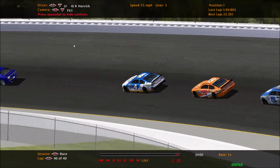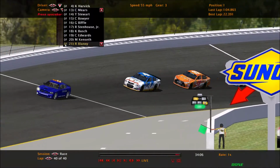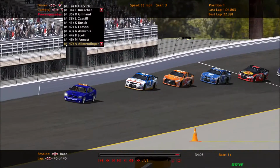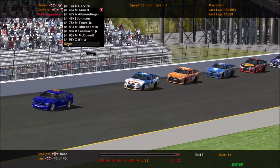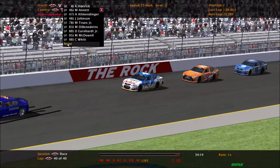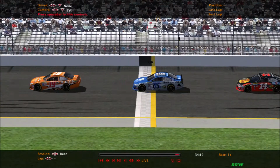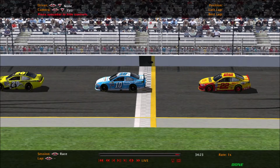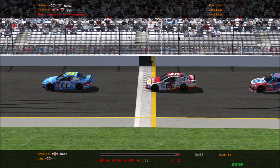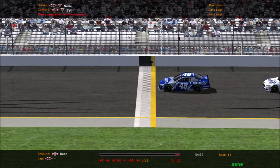Eli Bright, second place, close. Will help them in the chase standings though, because they got first. Off of 4, Carl Adams will win the Hershey's 400 at Rockingham. Spoils the chase party for many drivers. They were hoping they could win it if they were in the chase. Alright, let's go to the finishing results.